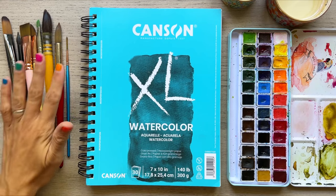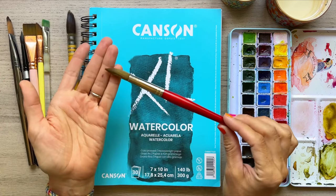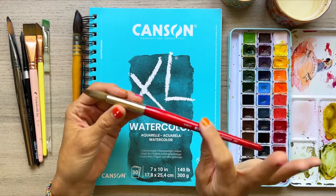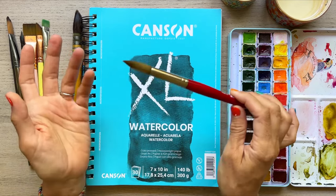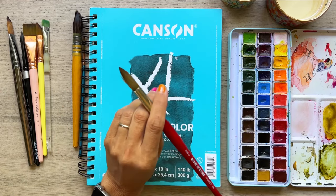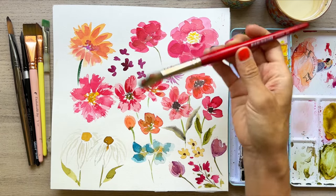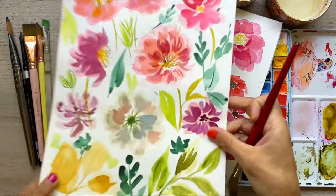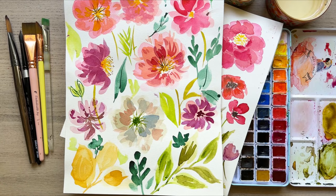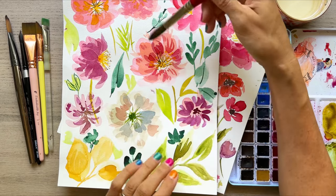First I'd love to talk about how to hold your brush. I have a variety of brushes here that I use a lot. For example, this is a number 16 round brush and it's really great for painting large flowers. I do a lot of loose flowers — I have some examples over here of florals I just did recently. I want to hold the brush usually in the middle. If I wet my brush so the bristles aren't so stiff, I hold it in that middle part of the handle and start painting my flowers.